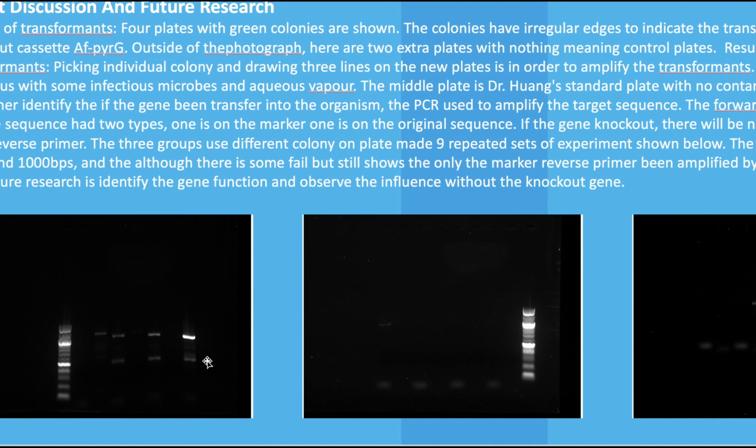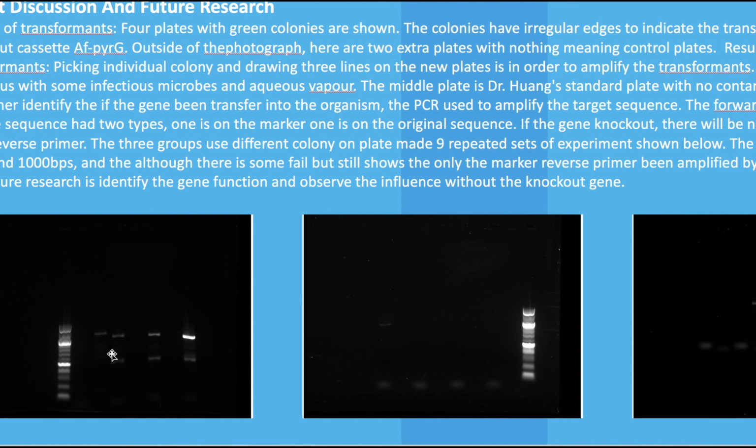But there are some unexpected results here. There are two lines because there were some situations. In the process of running the gel, the electricity was cut off and then the gel was run again. So there may be some unexpected results there. Maybe it needs further study. But in theory, the target DNA being amplified should be at around 1000 base pairs.